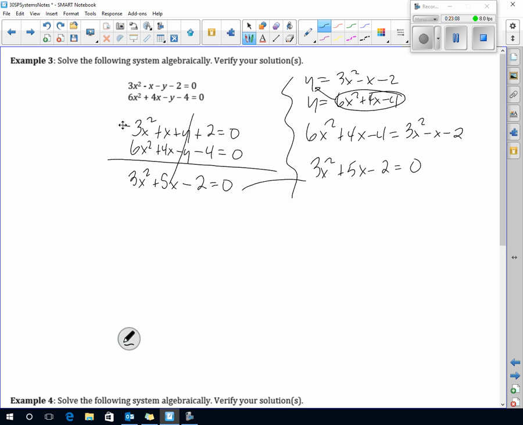So at this point in time, now we can solve a quadratic. So how do we solve a quadratic? Try to factor, right? So 3x and x, and I got to do a 2 and a 1. It looks like a plus 6 and a minus. Is that right? So then I get x equals 1/3 and minus 2. So I know I'm going to put my solution down here. It's going to be 1/3 comma something. I'm going to figure that out. And minus 2 comma something, and I'll figure that out.